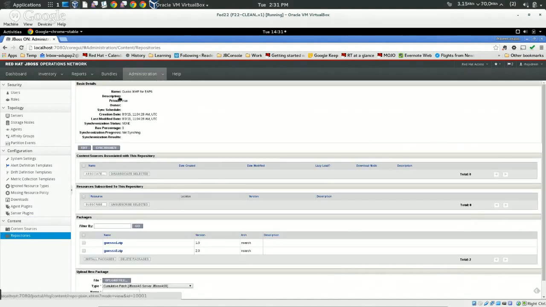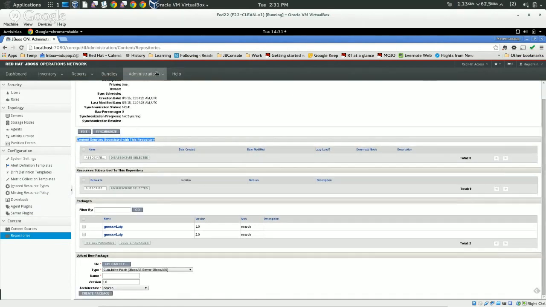So usually each of those repositories is associated with a content feed here. So I think you can associate the content sources, right? So the content sources are associated with this repository. So that's how you can pull the content from those feeds and then just store them into your repository. So that way that can be taken and then deployed.